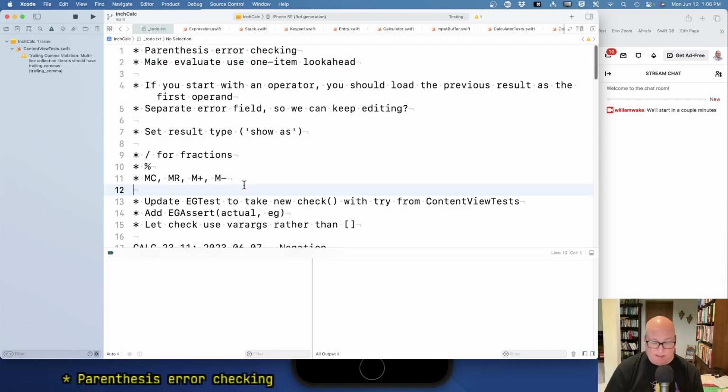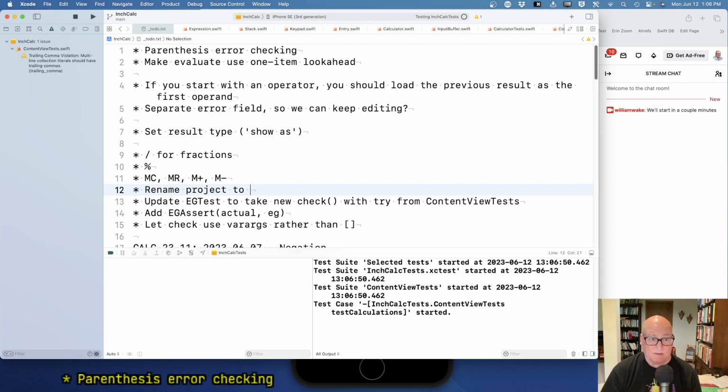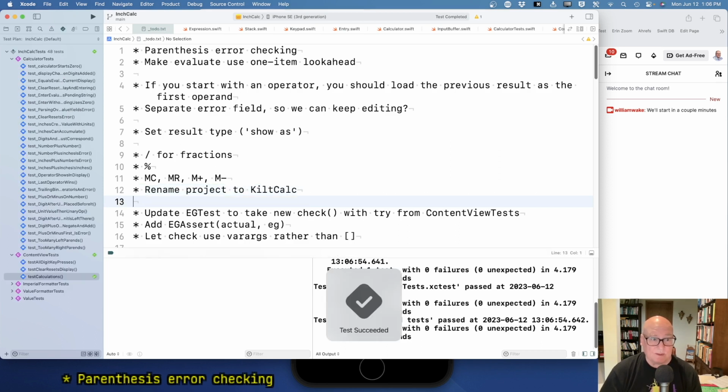Another thing I'm thinking of is, I had a good discussion with my wife the other day about some of the things they need in kilt making, and the full formula stuff is fine, but there's some places where you're doing particular shapes of pleats and stuff like that, and it would be nice to have something that's aware of what's going on. So I think one thing I'm going to do is rename the project to Kilt Calc, and in the future focus it on some things there. Okay. And those things are what's called a pleat calculator. We'll work on the name.